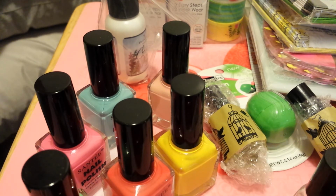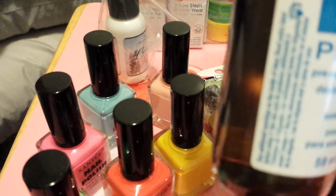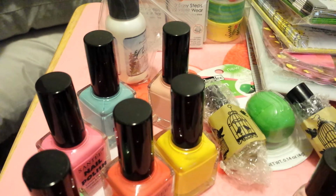Okay, then she sent me this. I'm going to cut it open. You really did a good job wrapping everything. Okay, this is Beauty Secrets Prep B4. And I've used this stuff before, and I have some. It works great. So I'm excited about that. Thank you so much.